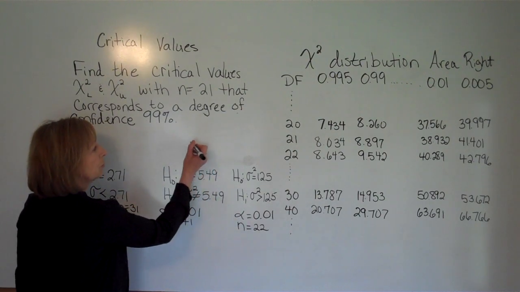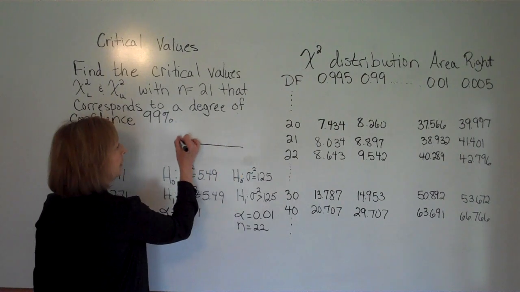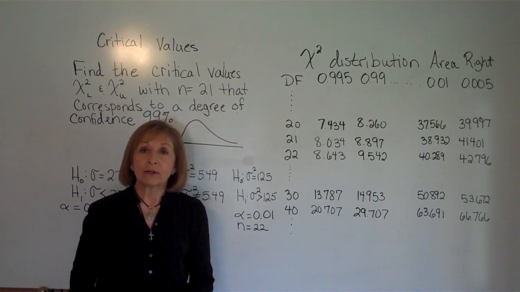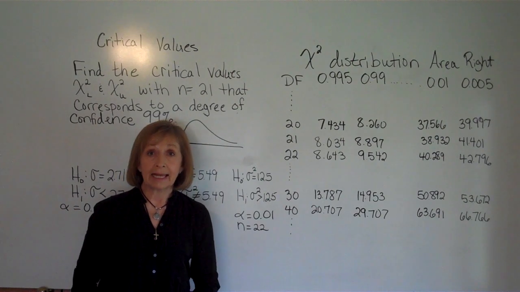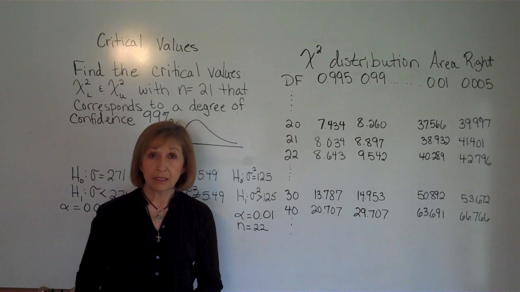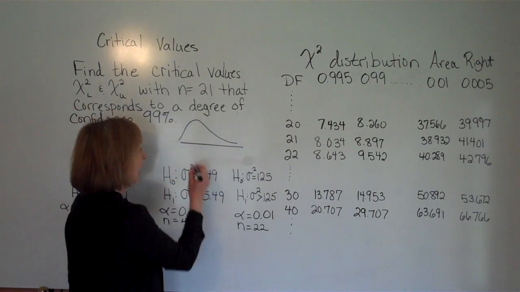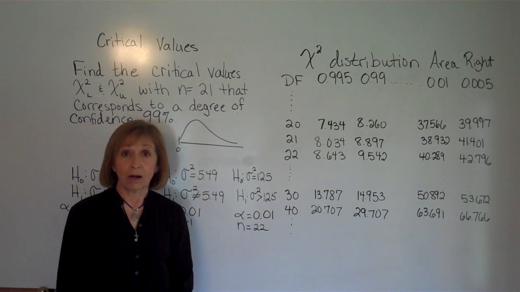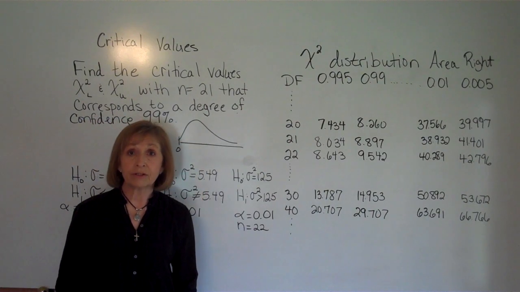Now the chi-square distribution is skewed. So another thing we have to be careful about is that the chi-square distribution doesn't have the symmetry we have in the standard normal curve and the student's t-distribution. Also, for the chi-square distribution, all the critical values are greater than 0, so you won't ever have any critical values for the chi-square distribution that are negative either.